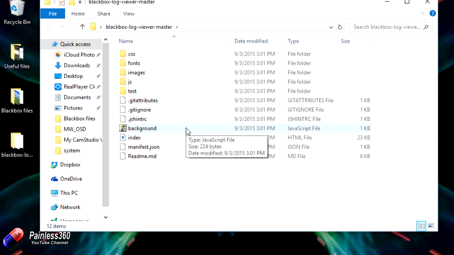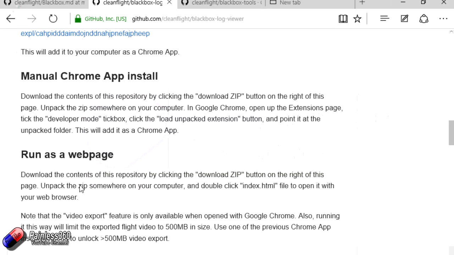This is really handy if you're on the flight line and you want to have a look at a Blackbox recording without being connected to the internet, maybe because you're somewhere where the wireless isn't great, or there's a rule in force to turn off all mobiles and wireless comms. Third way to do it is you can run it as a web page. Again, download zip, and this time you can click on the index.html, which is in those files that we've just looked at. Just be aware though, the downside is you're limited to a 500 megabyte video file, which for some of the HD cameras and the length of flights that some of us are doing isn't going to cut it.